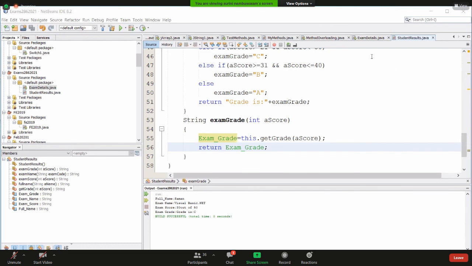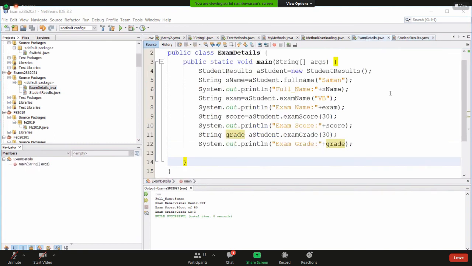Then I will move on to the main program, that is exam details. I think now you have finished taking down the two programs. Actually, these two programs have been written to explain how the constructor and methods work, right? Then how to pass values to the methods and how to implement tasks using methods and those things.